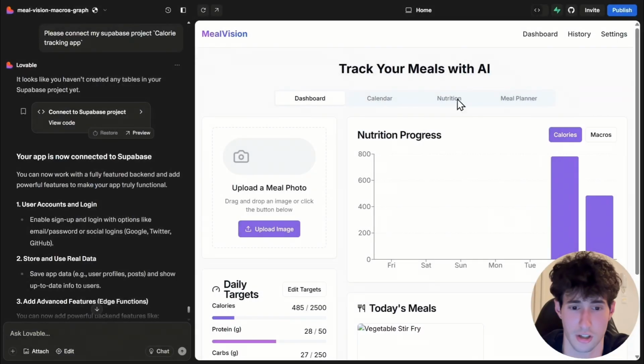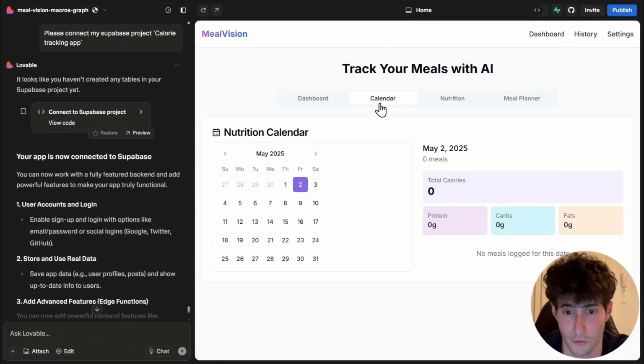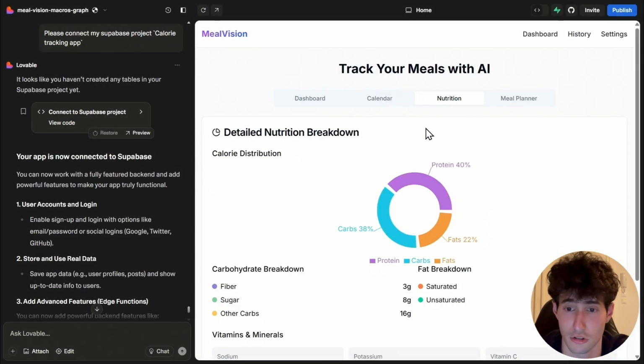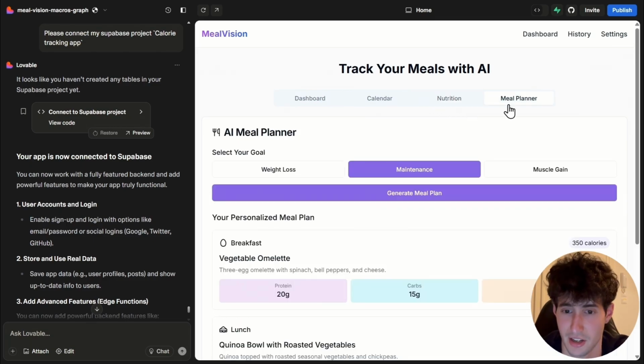So we're gonna close this and we're gonna go back to Lovable. Now remember, we have 3 things to do right now. We need to fix the calendar, so the actual data is displayed over here. The nutrition section is pretty good, so we don't need to make any changes on that one. And then on the meal planner, we need to actually have a section where the person can insert their own personal stats, so the AI can give them an accurate plan for their own circumstances. So let's do that. So we'll go over here to Lovable and type.